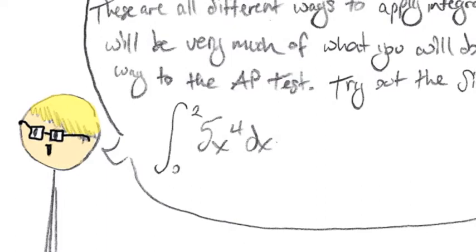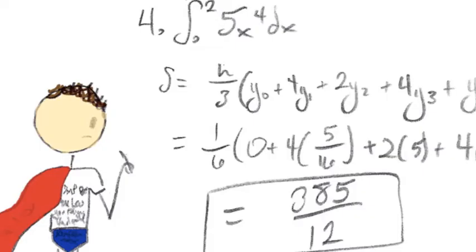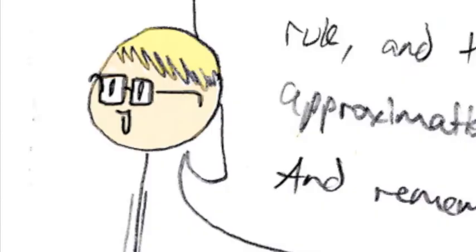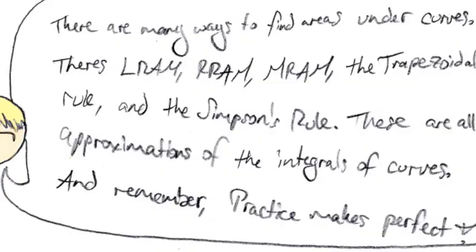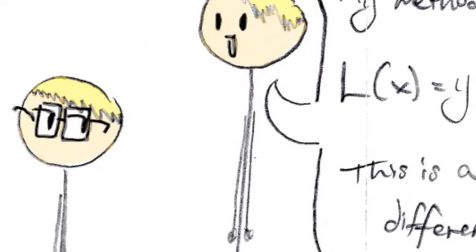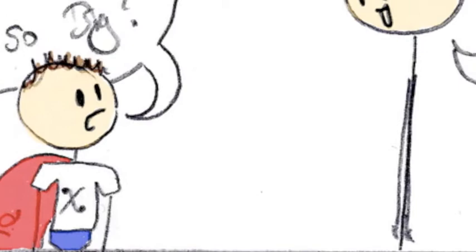Take the integral from 0 to 2 of 5x to the fourth dx. Is it 385 divided by 12? Correct! There are many ways to find areas under curves. There's LRAM, RRAM, MRAM, the trapezoidal rule, and the Simpson's rule. These are all approximations of the integrals of curves. And remember, practice makes perfect. You forgot my method. Hi, I'm Euler. My method states that L of x equals y sub 0, plus the function evaluated x sub 0, y sub 0, times dx. This is a linearization of different functions. How did you get to be so big? I'm on the AP test a lot, so I get people lots of points. I'm not that hard to solve either. I'm free points. Want to try it?